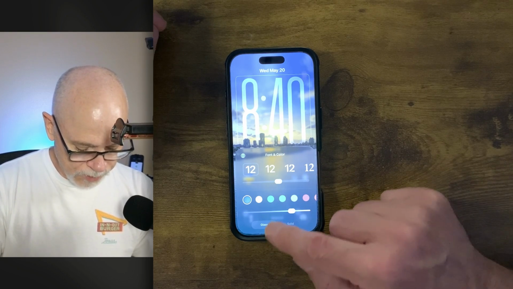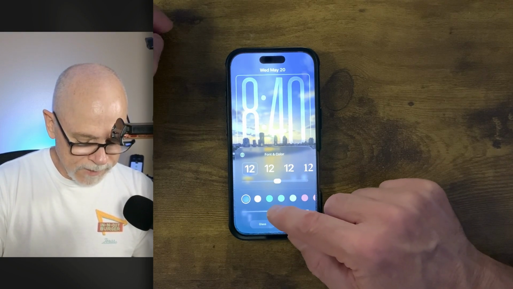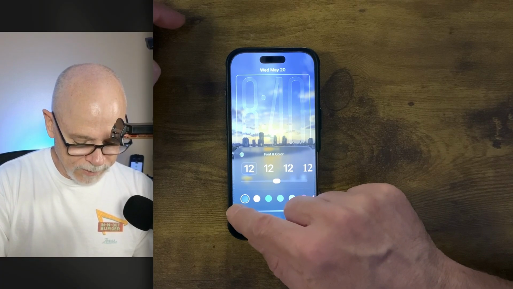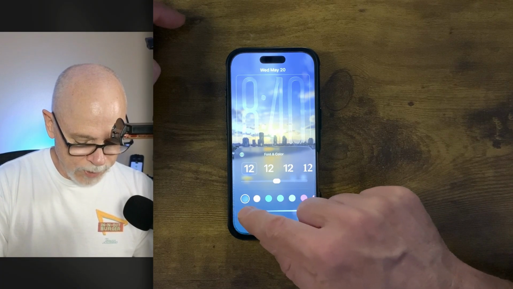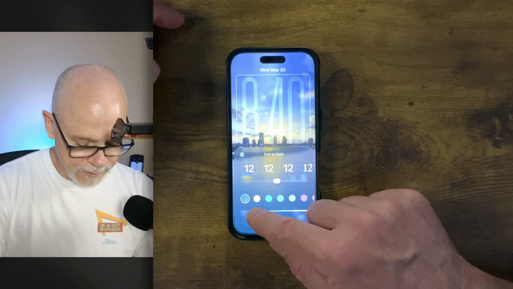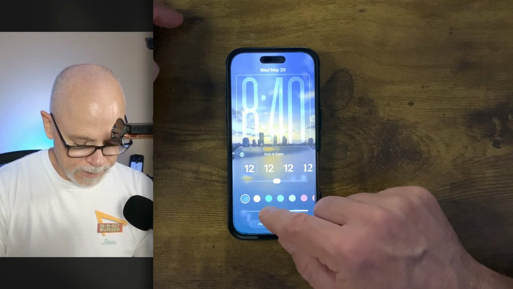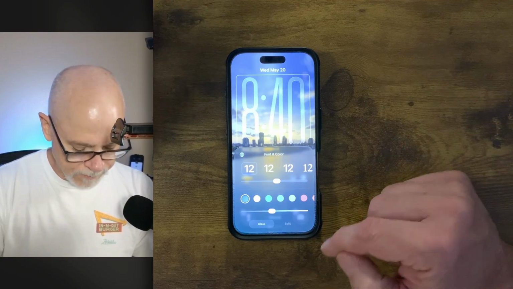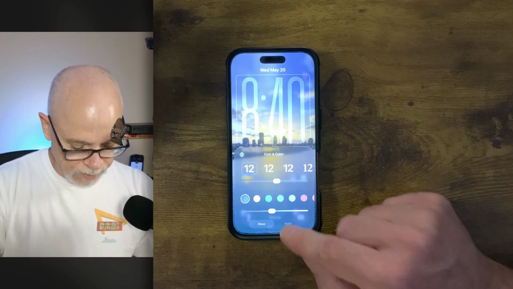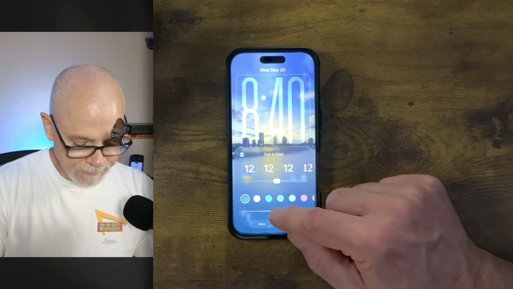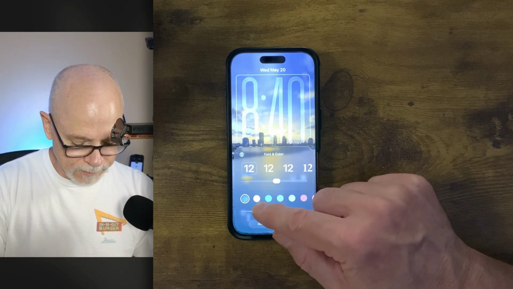And you can also adjust the opacity of the glass effect. You can make it very barely there, or you can give it just a little bit of opacity until you can read it a little better. Let's say we'll stop there. You can also switch to a solid, which does that, but I'm going to go with that glass look right about there.